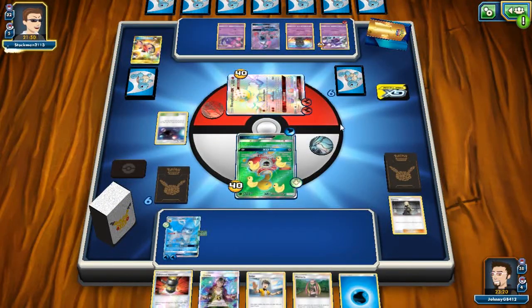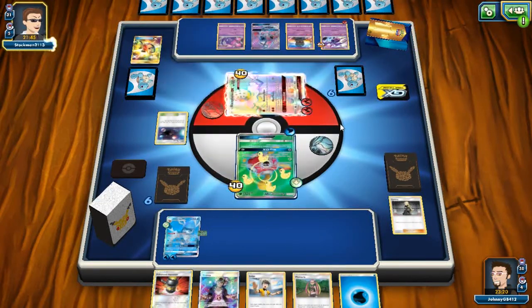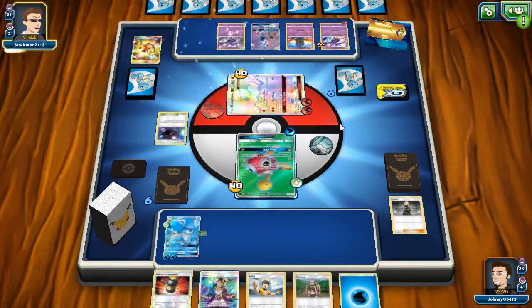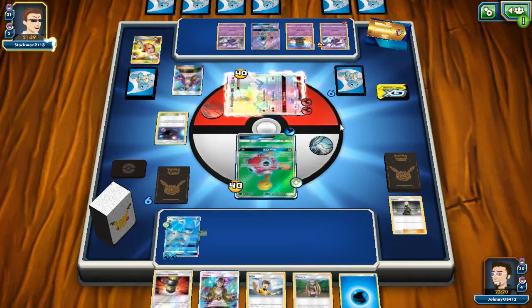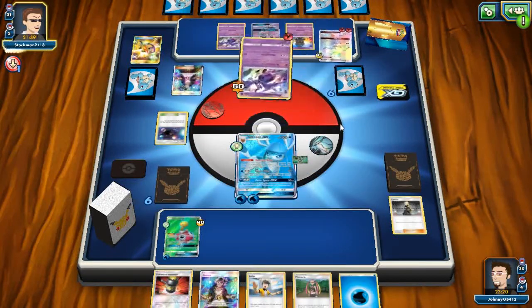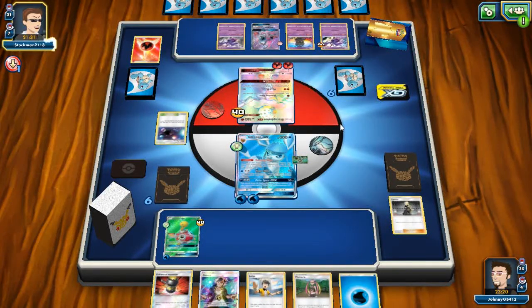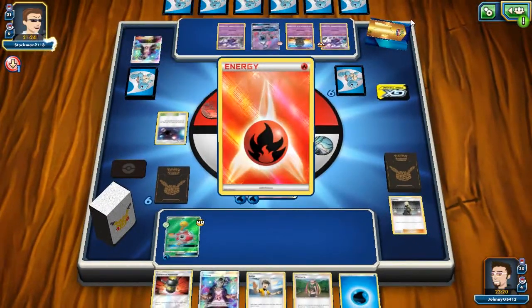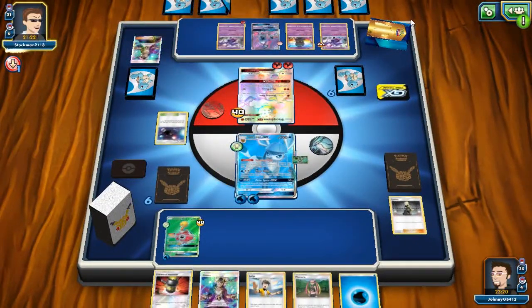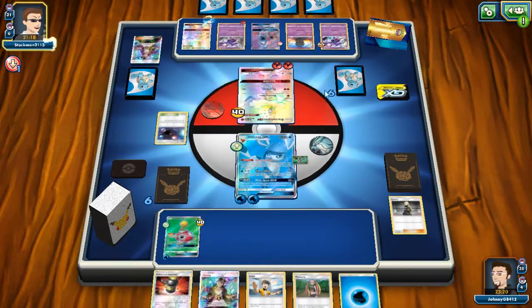So Blacephalon is pretty much locked down. He will be forced to burn his Guzma here. He does have Naganadels to just redo energy, but I am forcing him to burn his Guzma now to get that Blacephalon out of the active. He can always retreat here, get the Blacephalon out. He can always attack me. He will only be able to do three energies worth, so he doesn't get a knockout on Glaceon, and he's pretty much hoping I don't have an energy in hand. That is his main hope, is that I don't have an energy.